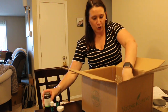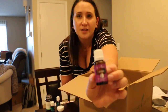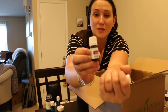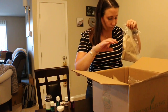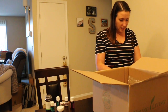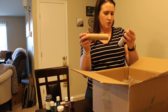I got lavender and lavender vitality essential oils. The regular one you can diffuse, and the vitality ones are ones you can consume internally. I'd really like to try the vitality version in my tea or water just to see how it tastes — I'm not sure if I'd like that or not.